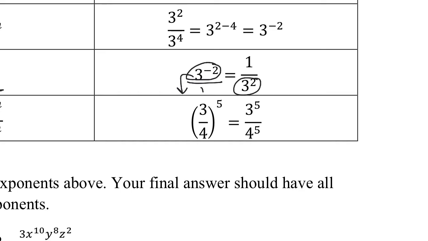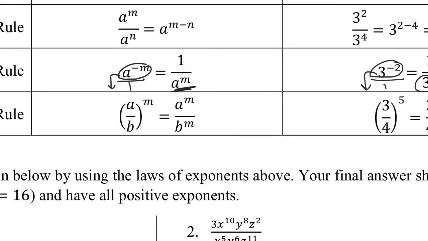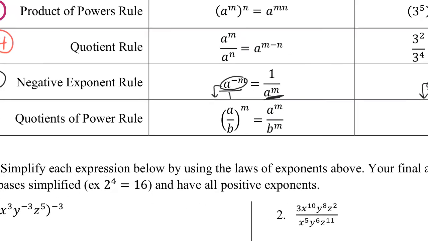Now, here's where this 1 comes from. If you have 3 to the 2 down here, well, what's left on the top of this fraction? We have to have the 1 there, otherwise it's a whole number if we just leave it as 3 squared. So we need to make sure we put that 1 as a placeholder if there's nothing on one side of the fraction. And then here's the last rule.